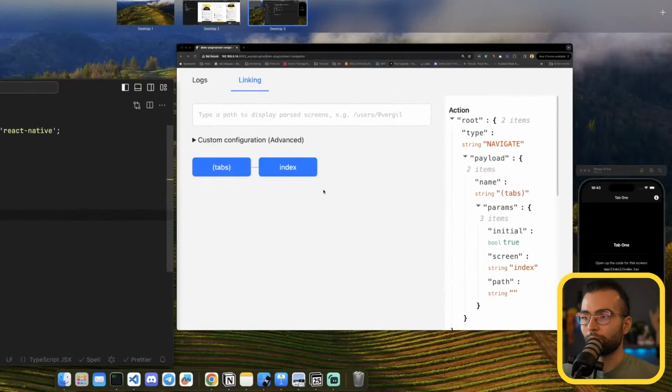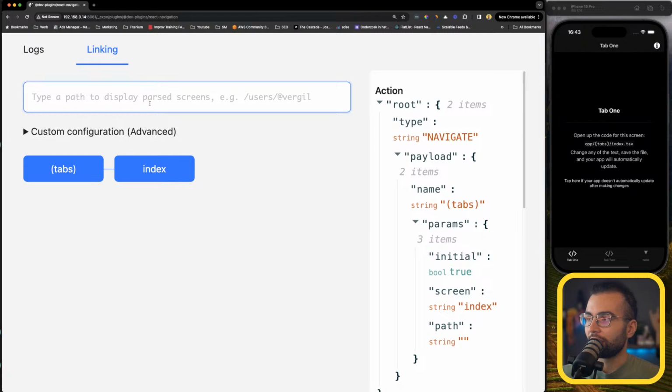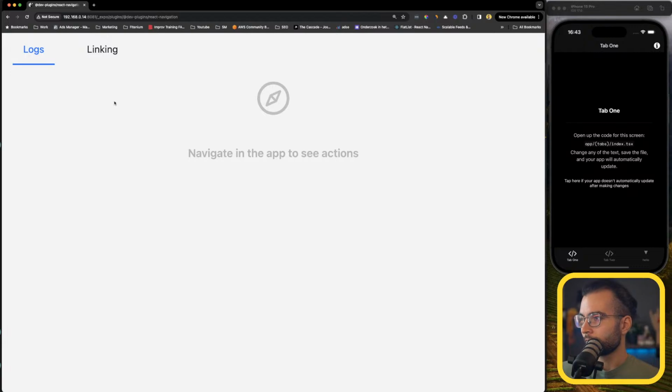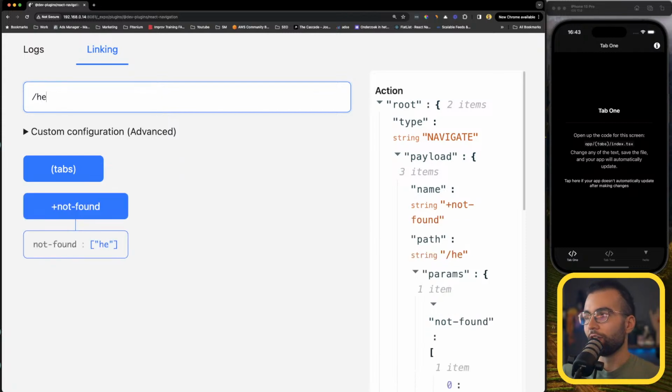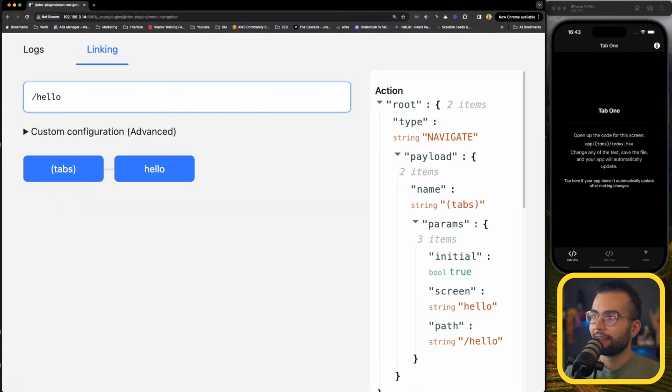With this plugin that we just installed, I can go here and I can say /hello. Is that true? And I can press. No. Linking. Type a path to display parsed screens. No, that's a bit different. That's going to show us which screen is going to be rendered based on the path.